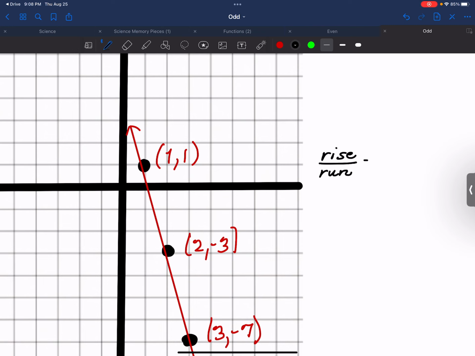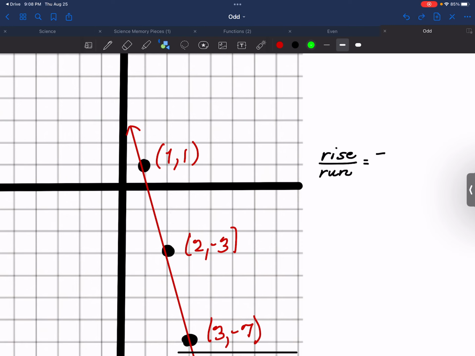And in this case, the rise is actually falling. It's going downhill. It's down the stairs. So the rise is going to be negative because it's going down each time. Now, the question is, how much is it going down each time? Well, it's going over 1, which we'll need in just a second, and then it's going down 4.